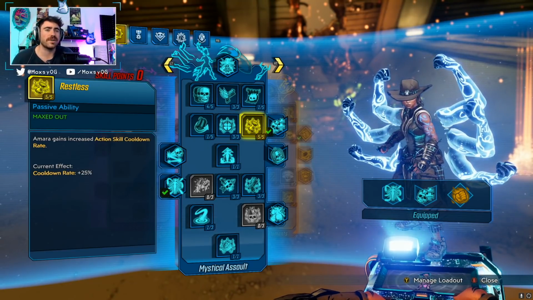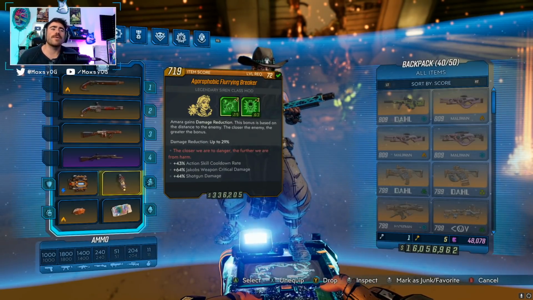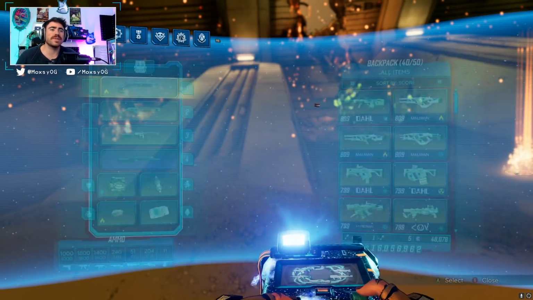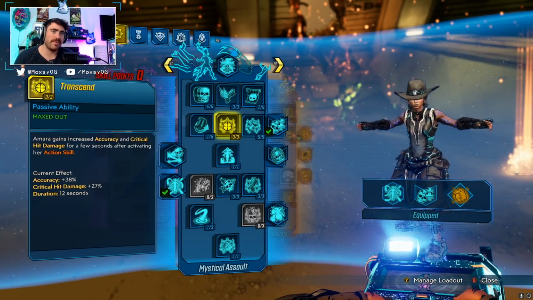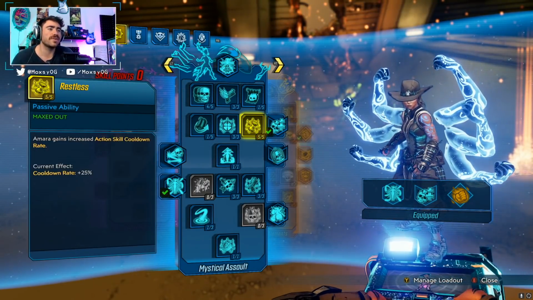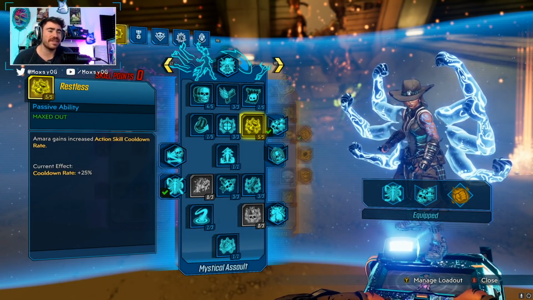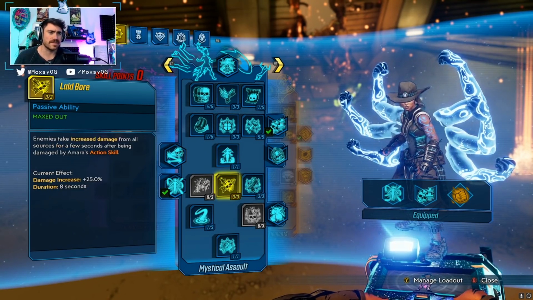We need cooldown. Getting cooldown is going to be super important on your class mod. I would prioritize cooldown on your class mod more so than shotgun damage or Jacob's crit. Yes, more damage is good, but that cooldown is going to allow you better uptime of your Revolter, better uptime of Laid Bare, better uptime of Transcend. So cooldown is super important. Cooldown usually not a problem with Phaserker Amara, but we're not using a Phaserker, so I promise you'll get more out of cooldown than anything else.